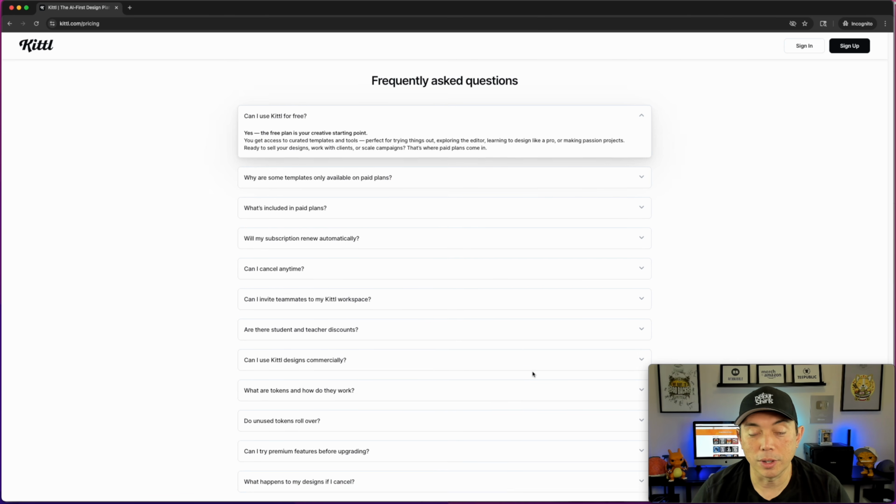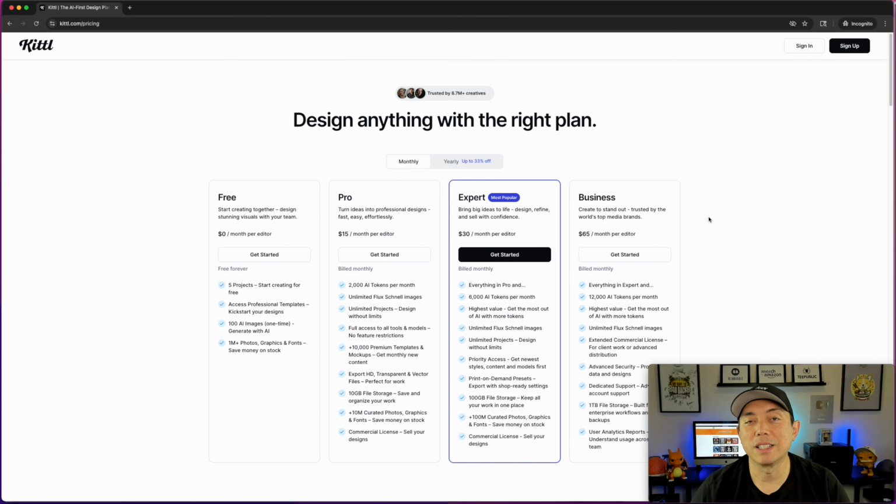You can check out the frequently asked questions. If you're not convinced, it's not free. Of course, I mean, it is free to try, but this is by far, I think, the best t-shirt design app out there right now. You can see everything that it does, everything all in one. The vectorizer, the upscaler, which I didn't talk about, the pen tool, the masking, all the fonts built in, just amazing fonts. I should have shown you that, but you can go in there and look at the fonts. They started as a type foundry, so their fonts are the best fonts out there that you can get in any app built in. Text effects, and the list goes on and on.